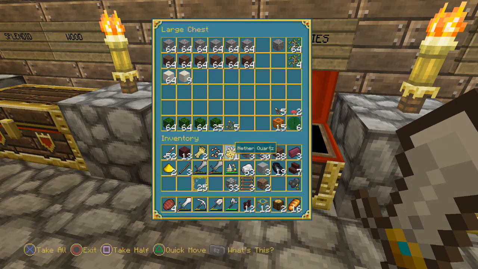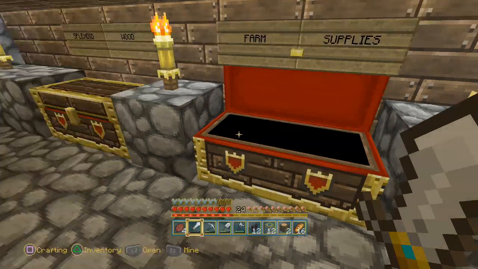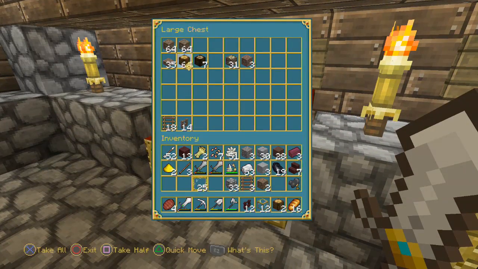Okay, so what do I need? What am I doing up here? I am looking for splendid wood. Yes, look at all that glorious stuff. Okay, so, oops, now calm down. All right, so let's get about, it was 16, maybe.